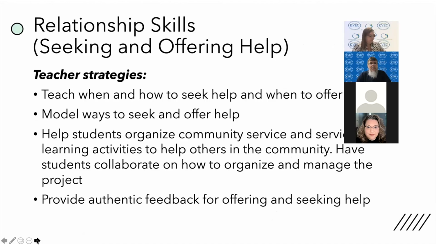So one of the things that we can do with the older kids is organize service learning strategies within the school, and have students collaborate on how to organize and manage different school projects or different service projects in the school. And you could also do service learning projects in the community as well. Model ways, again, and provide that authentic feedback. And it should be, again, like I said, positive and real feedback.